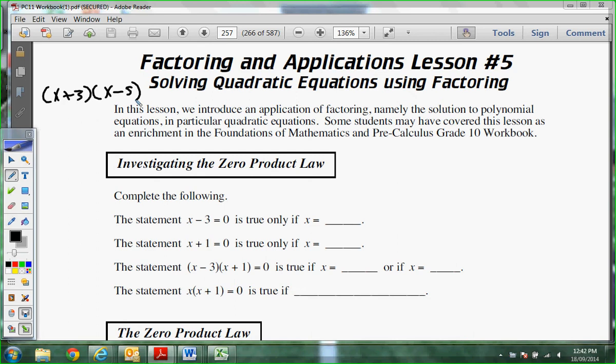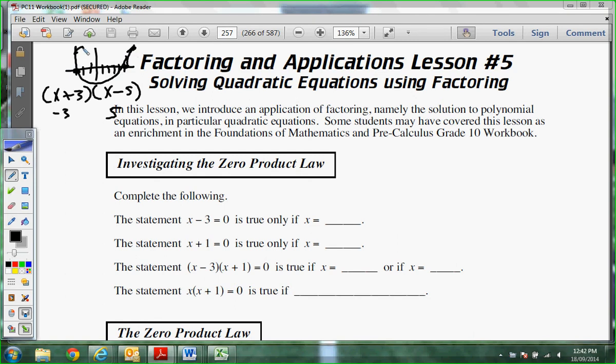And so what we're going to learn today is what number makes a positive 3 zero? What number makes a positive 3 zero when you put them together? What's the opposite of positive 3? Negative 3. And then what's the opposite of negative 5? Positive 5. So if I put this in my TI-83 calculator, my parabola is going to cross at negative 3 and 5. We'll talk about that later, but that's what it does for us. It tells you where your parabola crosses.